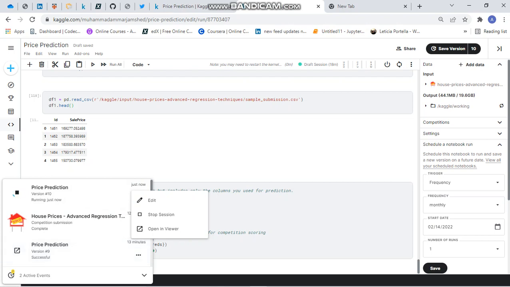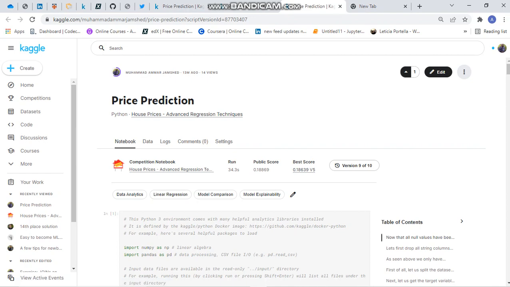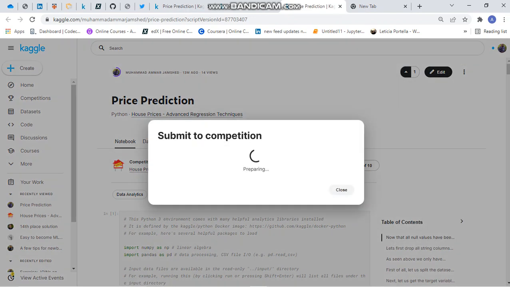If it's taking time to run, I'll just directly show you my previous saved file. And once it's saved, you have to then submit it to the competition.